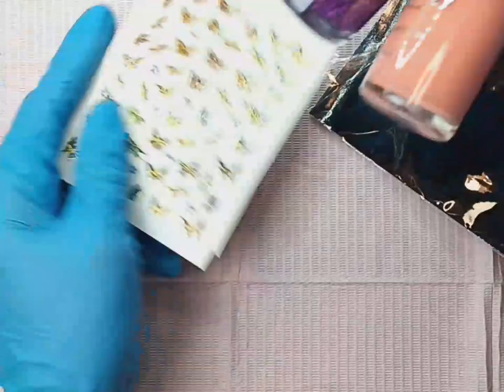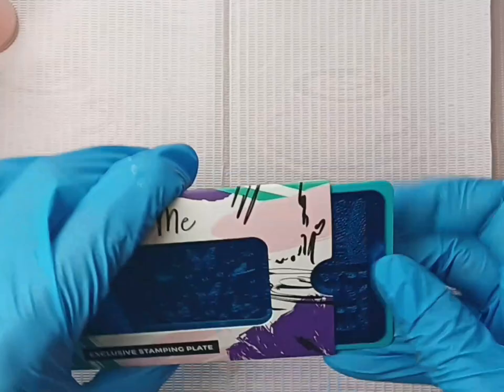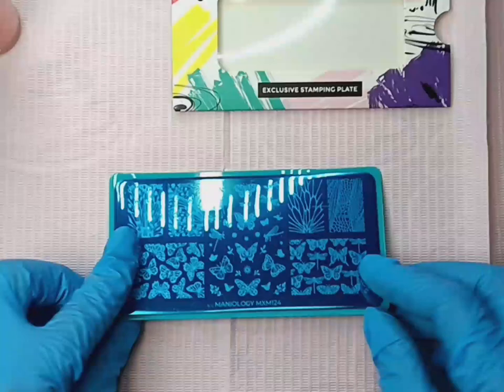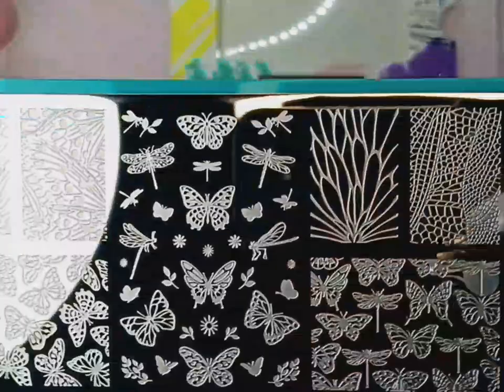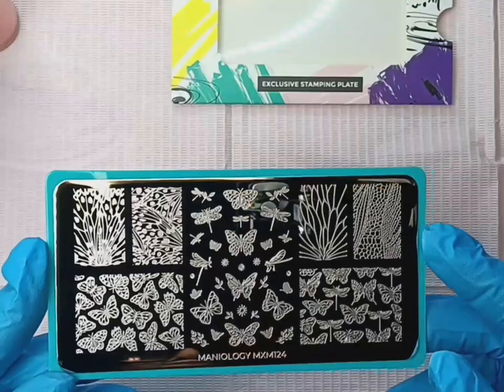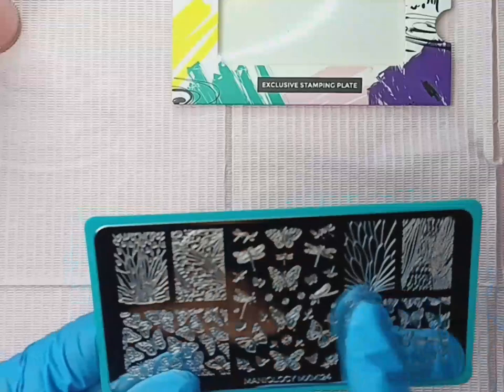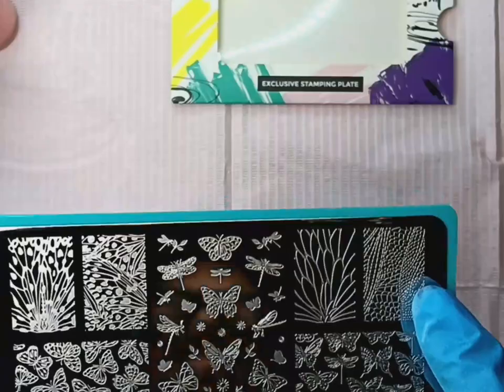All right, so we have that. Now, let's get into the stamping plates. Okay, this is the first one. Take the blue film off. Finally, I'm really liking these plates. I like the little design. I think these are dragonfly wing patterns, and I think these are the butterfly wing patterns. Yep, so that's the first one. Let's get to the second one.